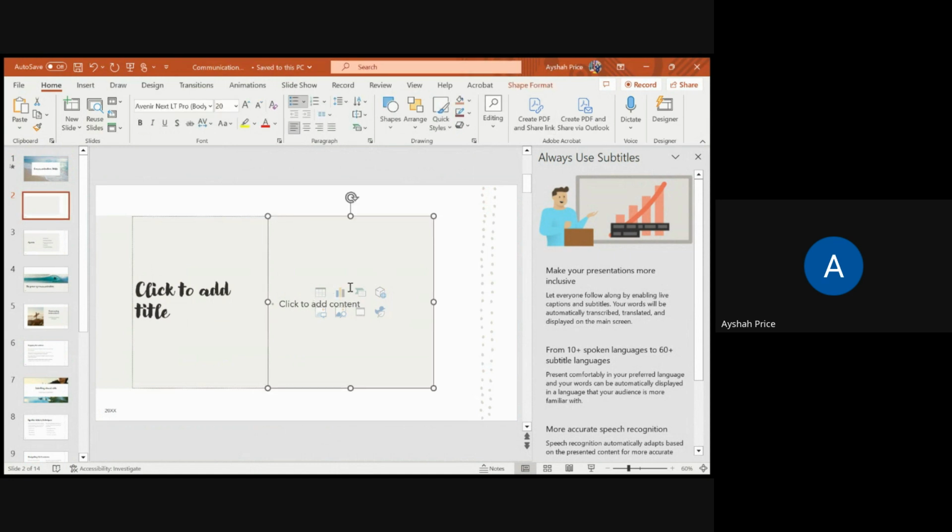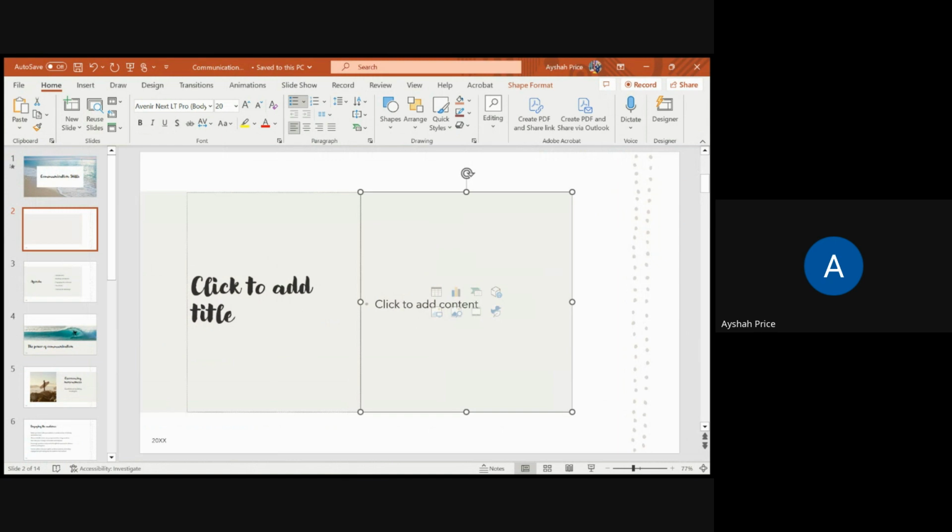So you can add your title. And then you see here, it says click to add content. So a lot of times you can put in the different charts and graphs, and you can actually build them in here as well. Okay. You can put different videos in here, stock images. If you choose a stock image, you can pick an image from any of these clip arts and you can put them inside. So you probably can't see all of what I'm doing, because sometimes when you're in these, it's hard for you guys to see everything, but you can see kind of what I'm doing.